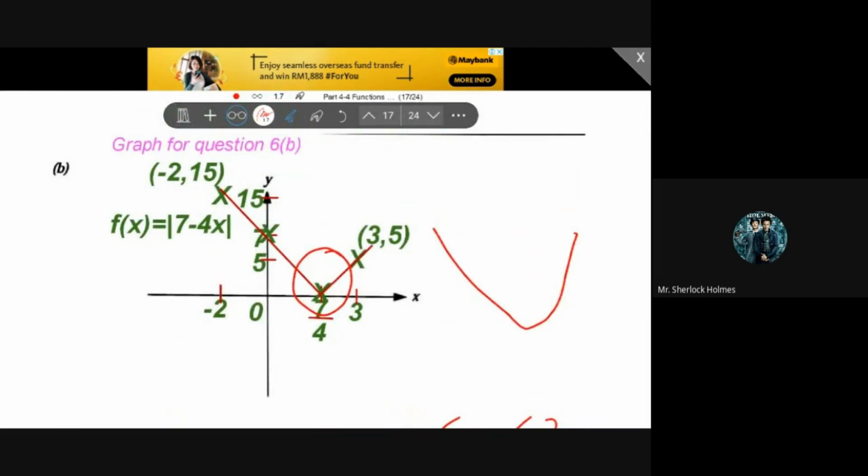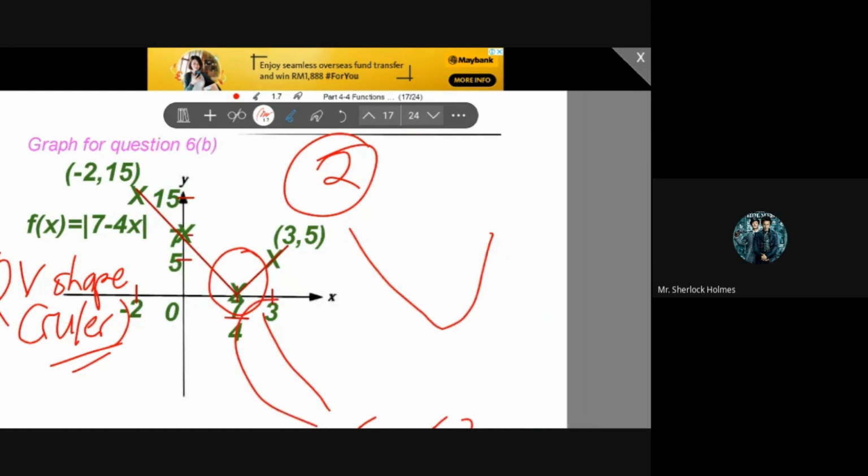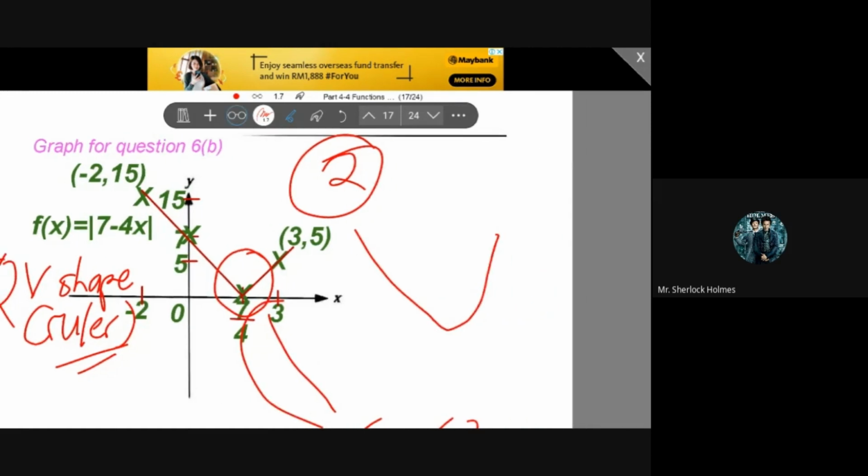So this one, when you sketch this graph, right, kamu akan dapat 2 markah dah kat sini. So how they give you 2 marks is based on the answer scheme. 1 mark kalau mereka nampak V-shape ini. So you see, if you don't get V-shape, kamu tak akan dapat markah ni dah. So V-shape mereka tekankan kat dalam answer scheme, you must use ruler. Means you must be an exact straight line, not curve like how I do. Of course, now I'm not using ruler. So yeah, don't get confused.